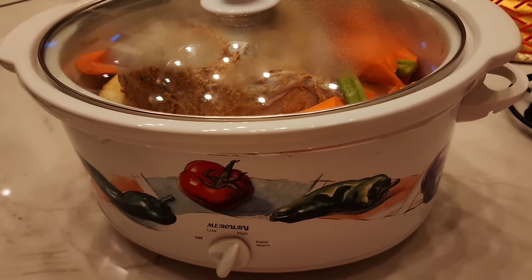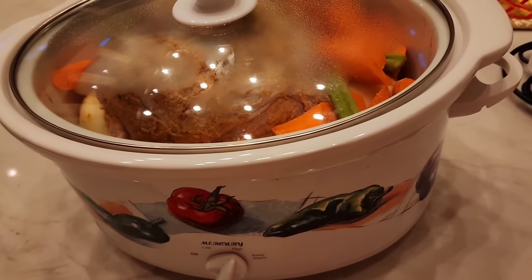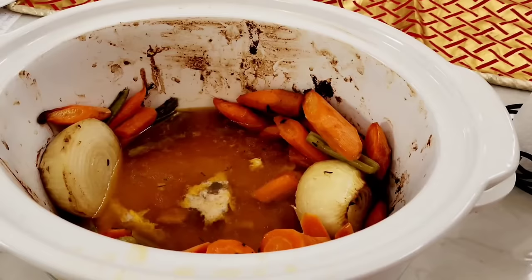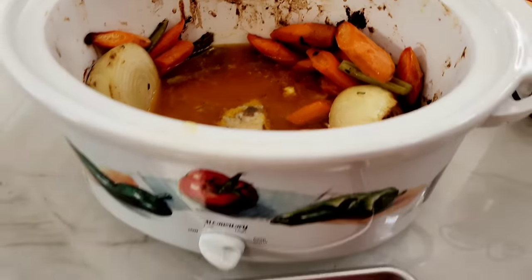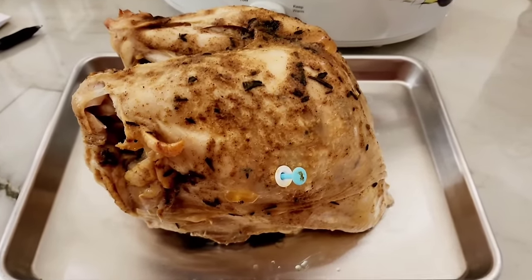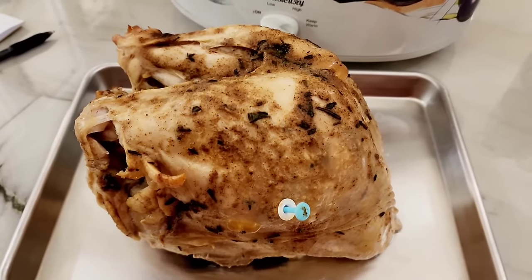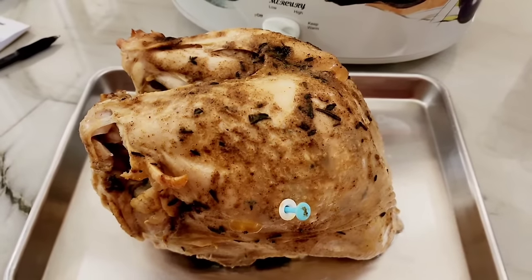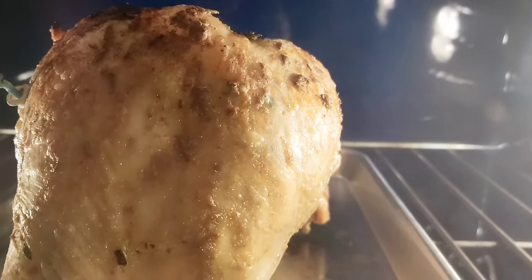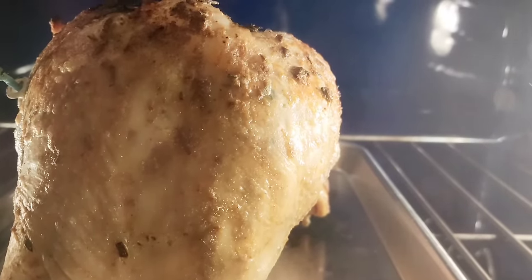It's Thanksgiving morning and my turkey is in the crock pot. I'll check it in four hours but it'll probably take a little longer. I cooked my turkey four hours total. Here's the bottom of my crock pot and here's my turkey — I put it on a little tray. I have my broiler getting nice and hot, and we're going to put this in the broiler for a few minutes just so it can brown up. It's turning brown very quickly — no more than five minutes for me, but all ovens will vary. Look at the bubbling — that's very interesting.